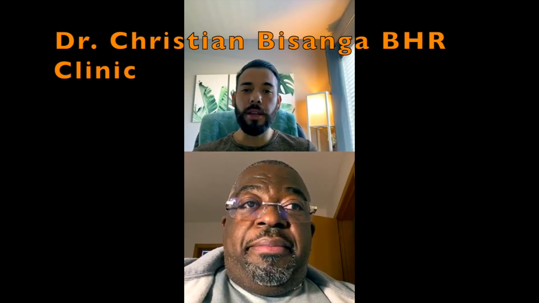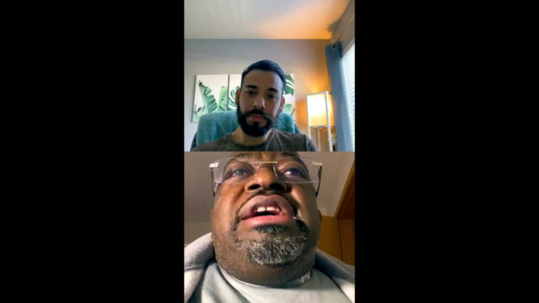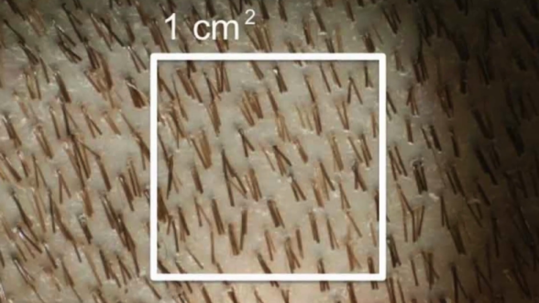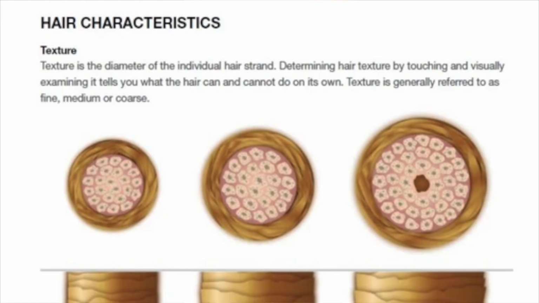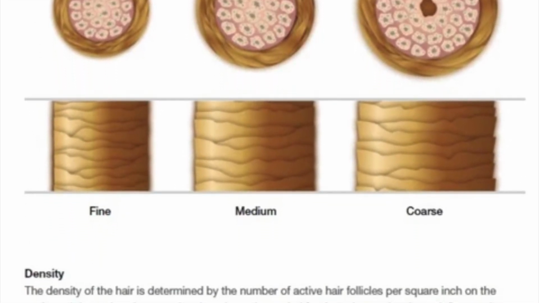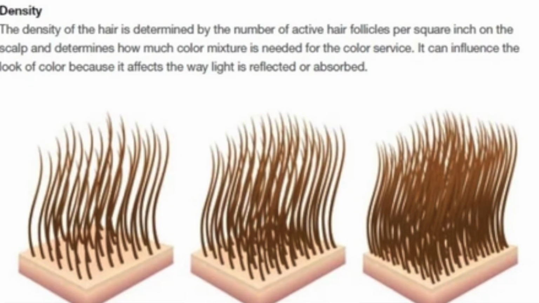Exactly. People get hung up on the numbers. How many per square centimeter do you transplant? They want 80, they want 100. But if I put 100 single hairs in a square centimeter, and then I put 35 3-hair grafts in a square centimeter, I'll have more hair with the 35 than with 100. So what gives a result is not the density, but the type of hair that you put in a certain area in order to achieve fullness.